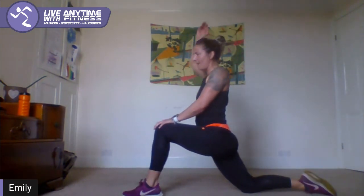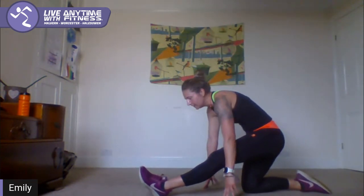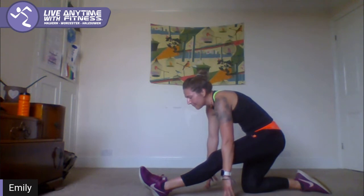Oh, lovely. Bring your right arm up. Take it across the body and rotate the upper body. Whoop. You did great. Well done. Wish I could see you. Sit back, lengthen the hamstring. Hamstring stretch. Right leg comes through.